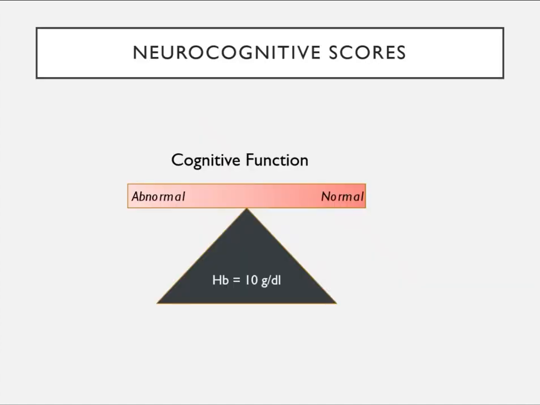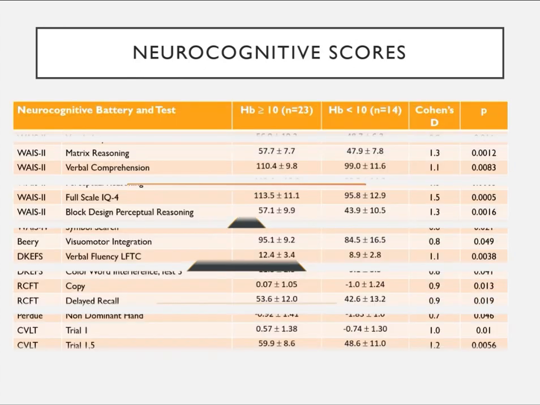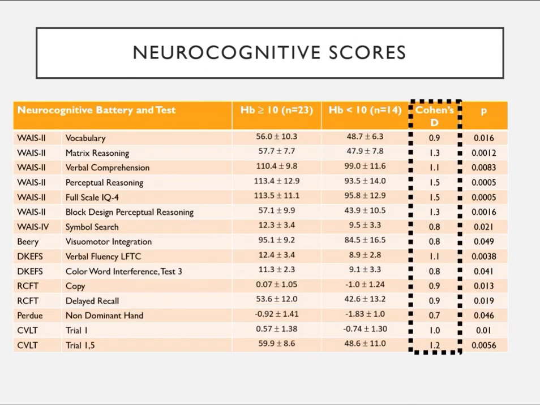and when we looked at cognitive function, this was the most fascinating. There was a real breakpoint at 10 grams per deciliter. For all you ladies who may have been mildly anemic in your lifetime, as long as you were above 10 grams per deciliter, there really was no perceptible cognitive impairment. But when it drops below 10, it's a huge effect. That's a Cohen's d of 1. So 1 standard deviation below predicted. That's the difference between an A, a B, and a C.